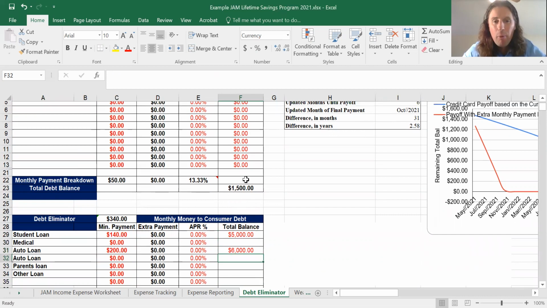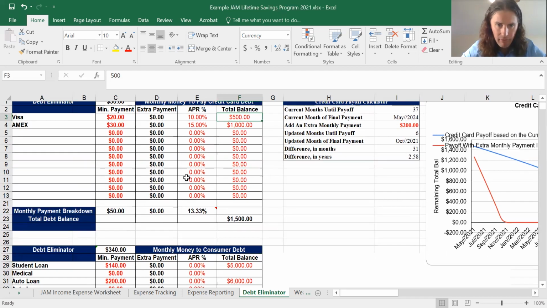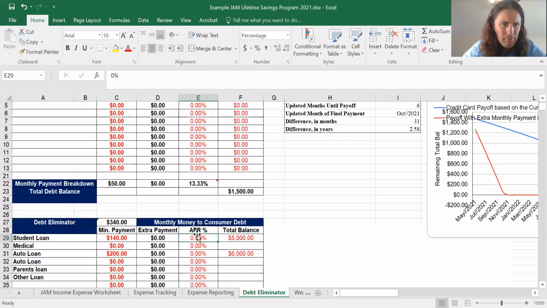So as you're stacking these up, we want to make sure we are lining up the lowest balance first, and that's what we've done here, unless there's a huge outlier of some sort, like a payday loan, or you're paying 0% on one and 80% on the other, then we can reorganize. But in general, if I'm paying 10 and 15%, just let's get this out of our lives and forget those details. My student loan is 6.8%, and my auto loan is 4%.